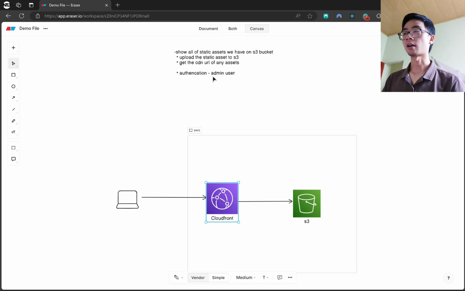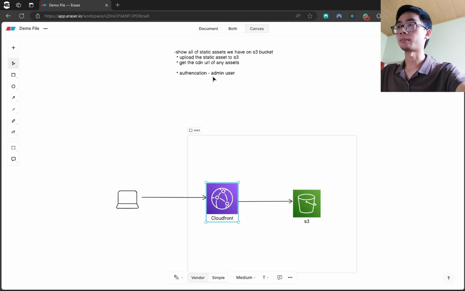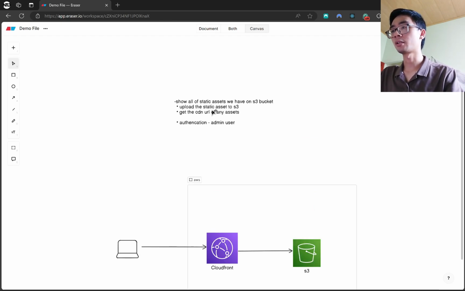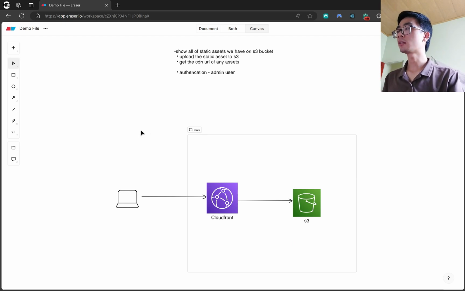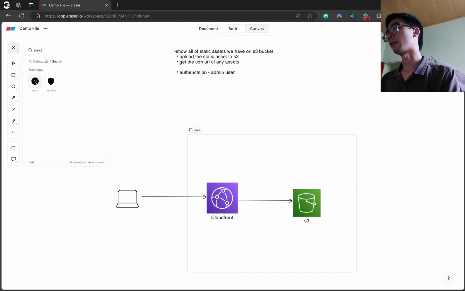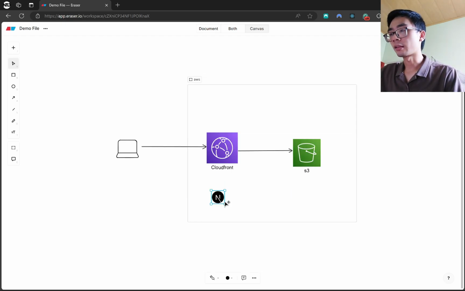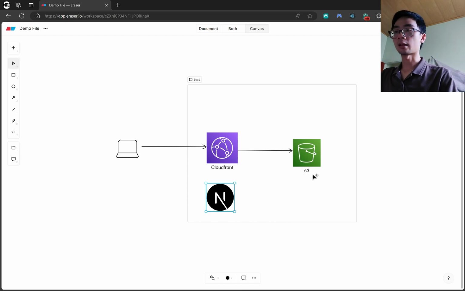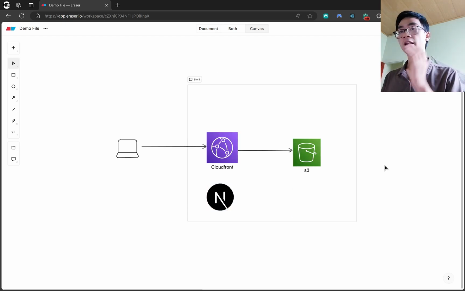Another thing is we need an authentication logic, because not everyone on the internet can access our application. Maybe only me, only you, or someone else you want to give access to. So that's why we need all of those functions, and with those functions we need to build a real application using some kind of framework, and I'm choosing NextJS in this example because I'm familiar with it, and I think most of you are too. So for the NextJS application, we'll have access to CloudFront and S3 to give us all of the functions above. And I've actually already built this application, so I'm going to walk you through a demo of what I did and how I did it.